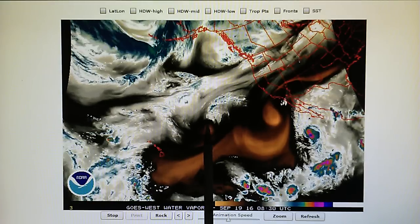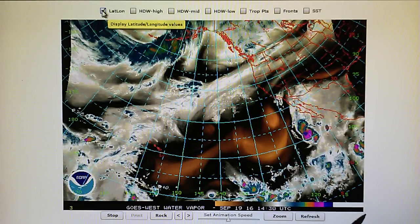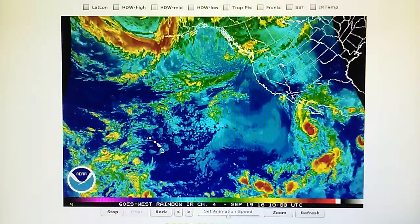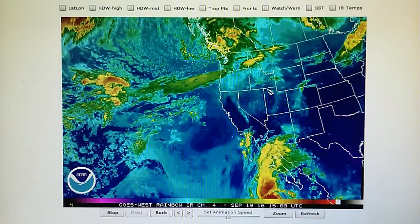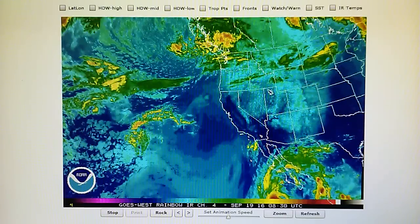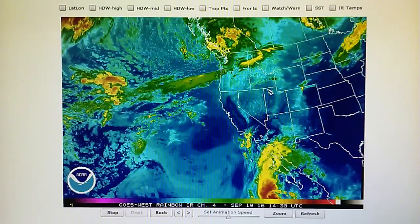We have this upper level low which is slowly creeping to the west. So that's just the update — there's not much else to report. I don't think we're going to get much rain here in Southern California. I hope I'm wrong about that. They could let this come in and deluge us with rain, but I just don't think that's going to happen. It's in their hands, and the weather people know that. We'll do another update probably tonight.